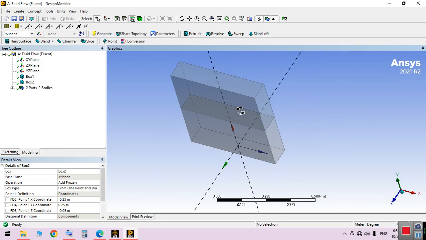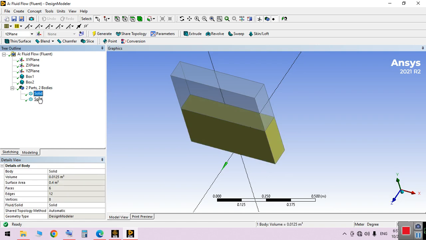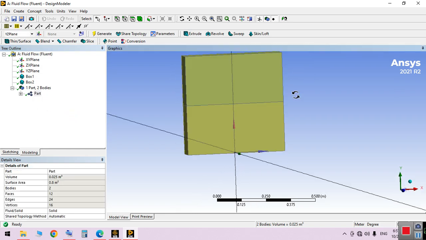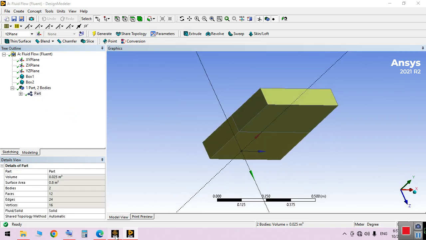Well, you can see these two on top of each other. Select both these volumes and select form new part. Okay, let's go to the other step.